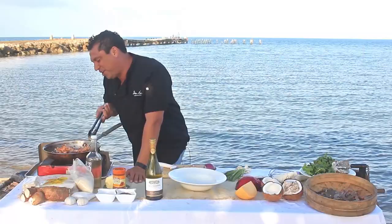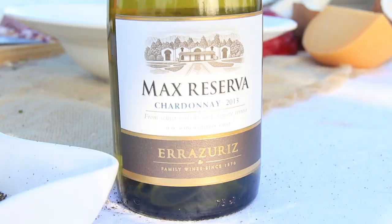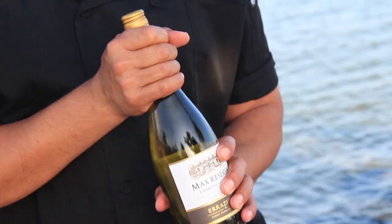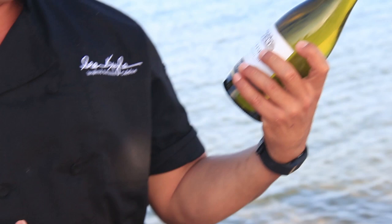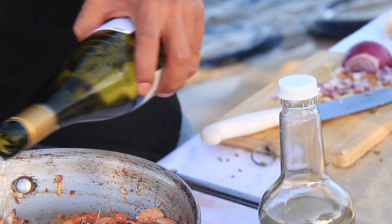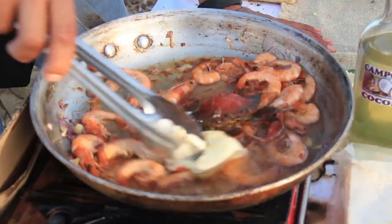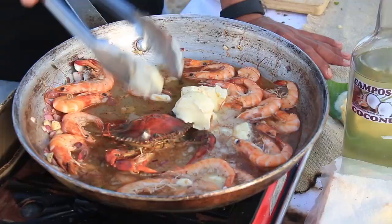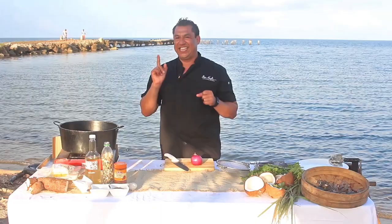At this point, I need a little bit of liquid. Traditionally, I would put some lime juice, but our friends at Carlitz Menzies gave me a little bottle of wine here. I have a Chardonnay, and it can't hurt to introduce it to the pot. You know why? It has notes of grapefruit, orange. Would I be saying that when I put citrus, right? So I put a little bit of butter now. You can't get happier than that. That's why I tell you, Mr. Crab, thank you. And I just enjoy you. We got the farina, we got the dani. Now, final step, we're gonna make a play on sauce.